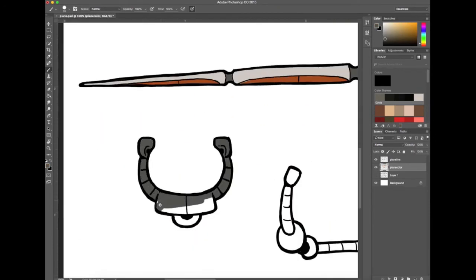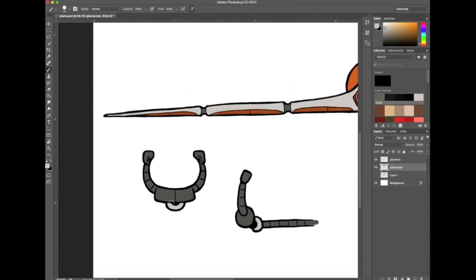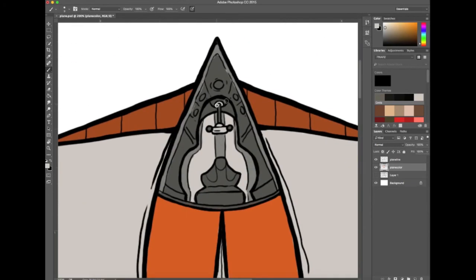I really enjoyed doing this. I was a prop designer for a little bit in studios and all that kind of stuff, so this stuff comes kind of naturally to me. Hopefully it looks like that.